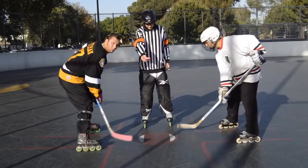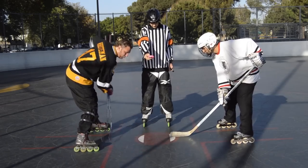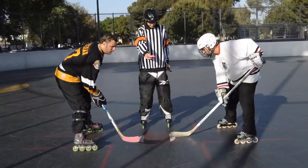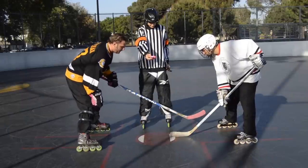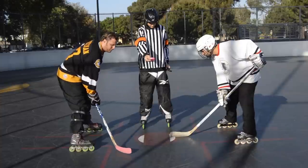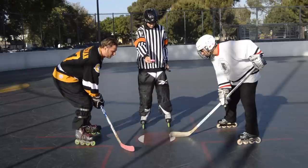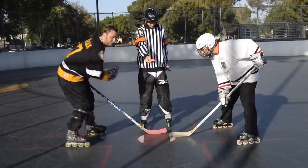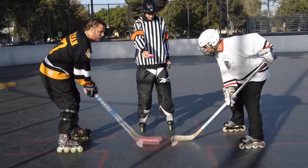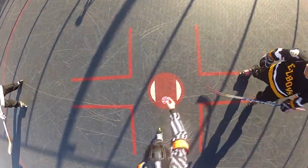So we've seen a couple different ways to win the puck: win it through the backhand over here, win it through the forehand over here, win it backhand through the legs. Now I'm going to show you a very difficult technique called a forward faceoff. I'm going to attempt to win the puck forward, get around him, and get to the puck before the defenseman gets a chance. This is something you're never going to want to try in your own zone — if you win it forward there, the defenseman gets that puck and shoots it right on net. But if you're in their zone, it's a great way to get a handle on the puck, especially if his teammates don't know what's going on.